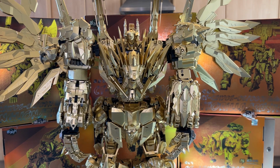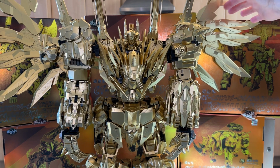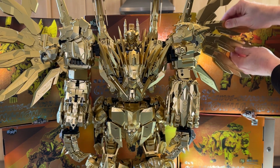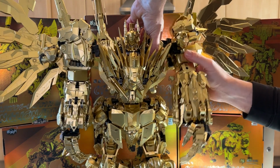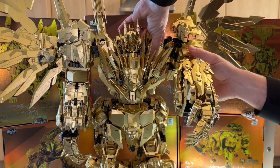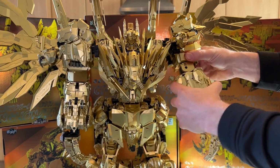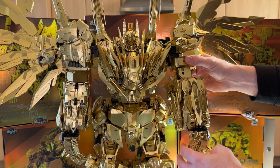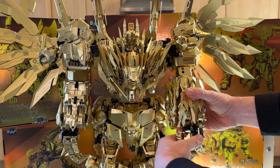Same with the guns. You can turn the guns. All of these are on their own. Can you see me? Yeah, all of these are on their own individual hinges. You can maneuver all of these around. The arms are on really big tight ratchets. You can bring that forward and backwards. You can see there's a swivel here, so you've got like an elbow swivel as well as a bicep flexion. The wrist again is exactly the same. You can swivel that all around.